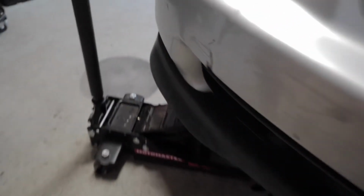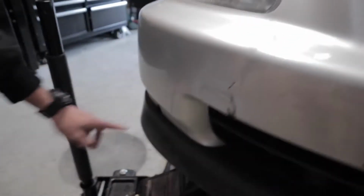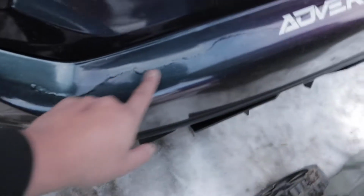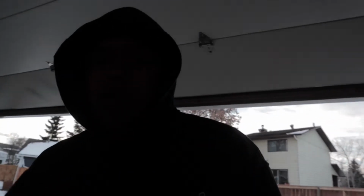So we're gonna look for a front bumper as well, because you can see there's a crack right there and then a hole right there. And I don't know about the rear bumper. I'll show you guys. We get a crack here on the rear bumper, kind of like what happened to my car. Mine is a big crack, bigger, and I tried bondoing it, but it didn't turn out how I wanted. So I don't know if we're gonna buy a rear bumper, but we'll see how it goes.